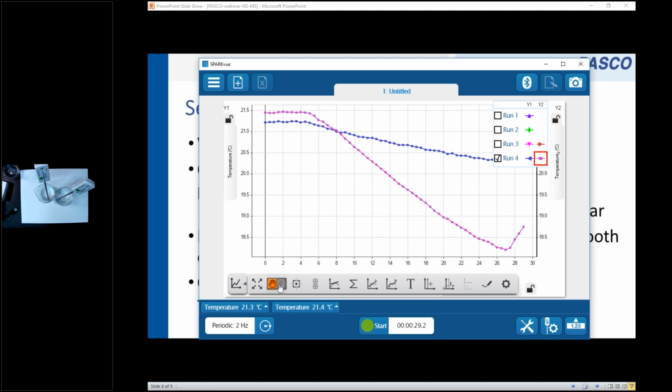And I can do that by going to the orange hand tool and changing it to the select tool. Now I have an orange rectangle. If I click and drag, I can select just part of the data. And I can apply a slope, a linear fit, just to that part of the data. And you'll notice that that's a much better straight line. If I made a mistake and didn't grab in the right place, I just have to grab the handle and notice how the slope changes and moves with whatever my selection is. So I can fine tune as needed.